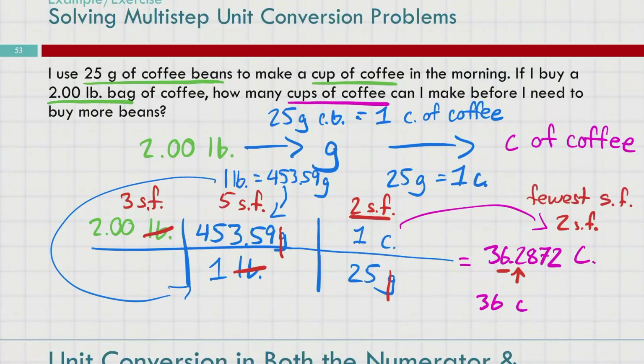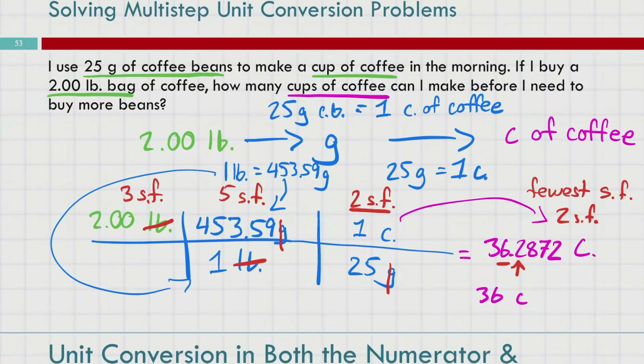So if I needed to figure out how many cups of coffee I could make to set up my subscription, I'd probably set up for monthly delivery for a 2-pound bag of coffee. That gives me a couple days of wiggle room. I can have 2 cups of coffee if I want. What a treat. Questions?